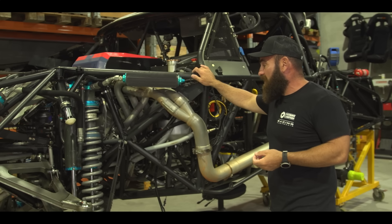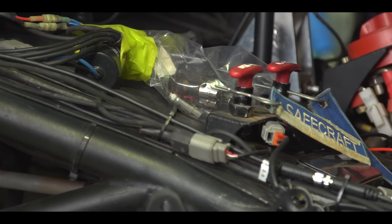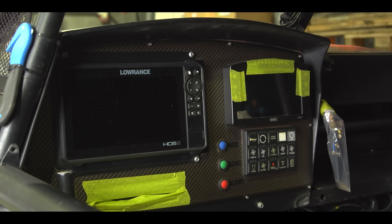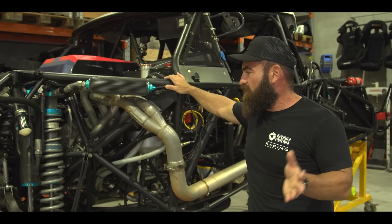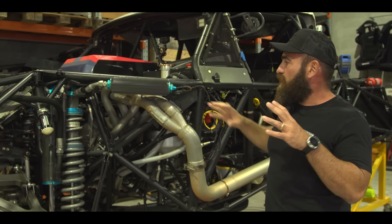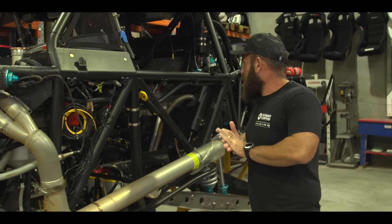The third and very big project was we rewired the car from start to finish. If you've gone through that process before, you know what goes into it. That was probably the single biggest expense I've spent on the car, so it has a brand new wiring harness all the way through. I'm not going to go into every detail — I'm just going to show you guys through the bigger components.